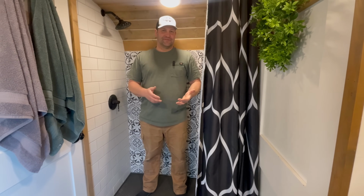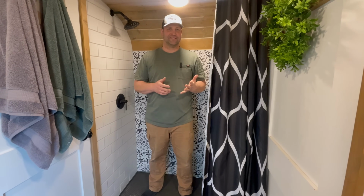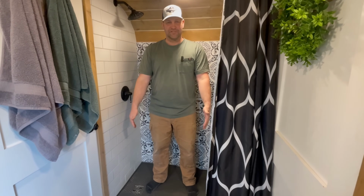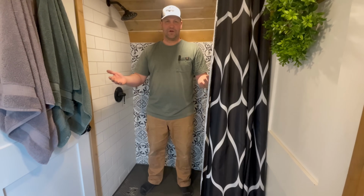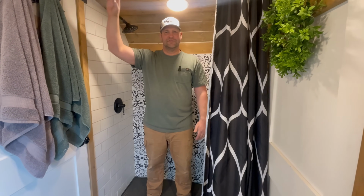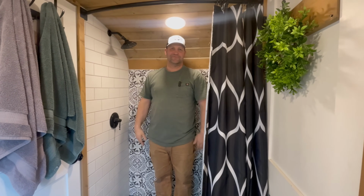We had a travel trailer before building the bus. And one thing that I hated, especially about that, was how small the shower was. So that was one of the things on our list to build in the bus, is a real size shower. But we didn't want it to always be taking up so much space. So we decided to go with a curbless shower, which has been working perfectly. We never have any issues with it draining because we always level the bus wherever we park it. So curbless shower, the curved curtain rod, and plenty of headroom for my 6'2" frame.